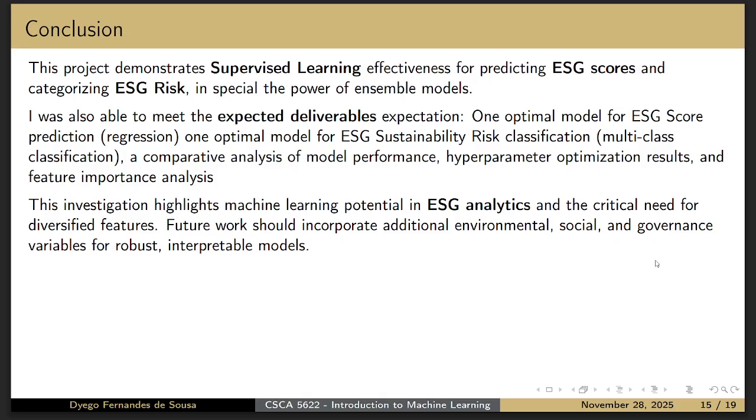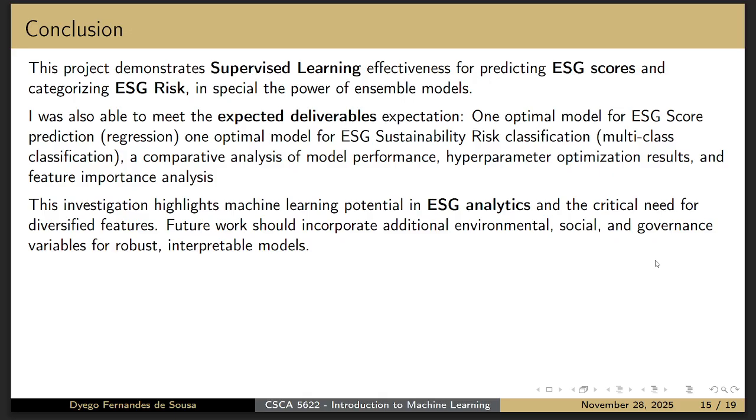It is my opinion that I met all the deliverable expectations. So I have optimal models. I performed all the analysis. I did all the EDA. I did hyperparameter tuning. I put many graphics and plots and everything. I'm happy with the results.